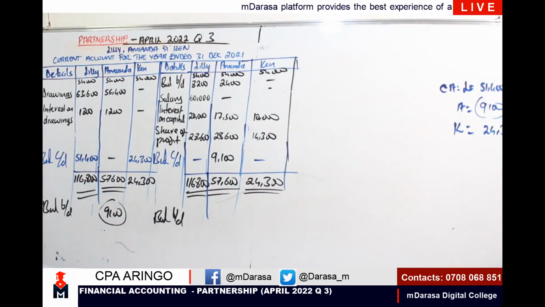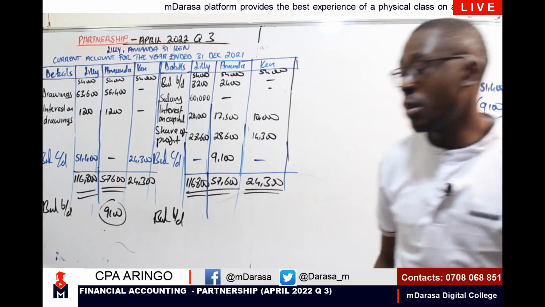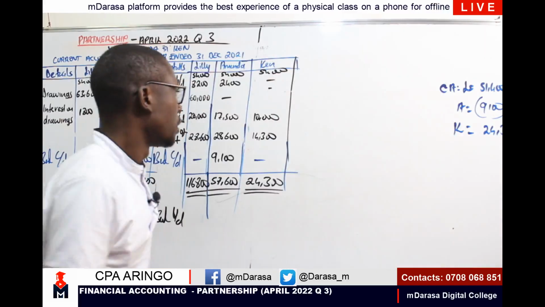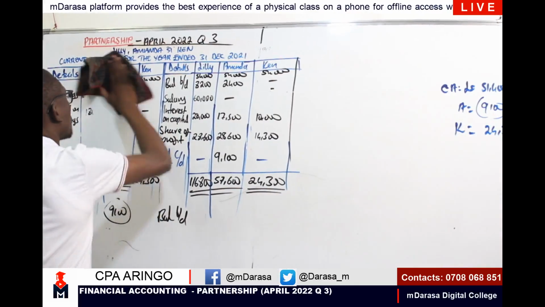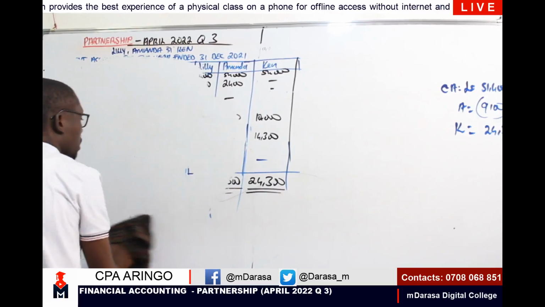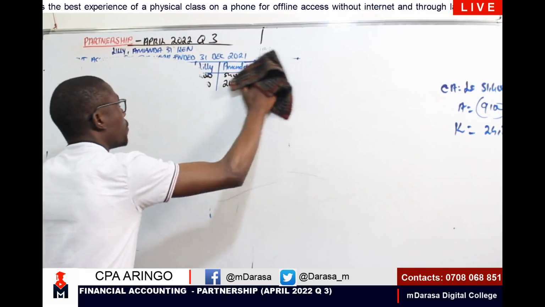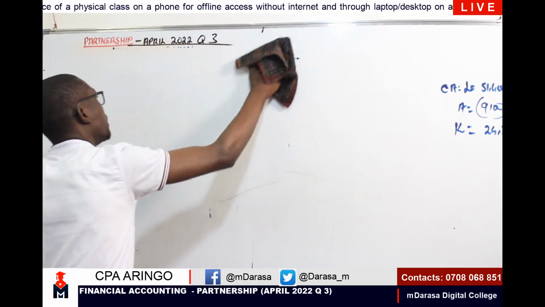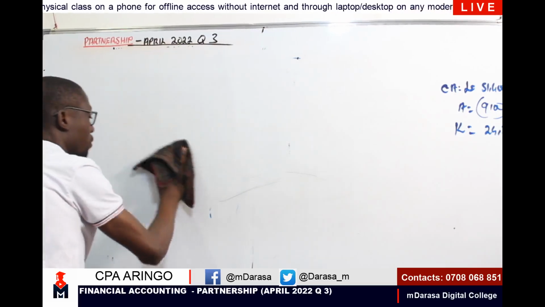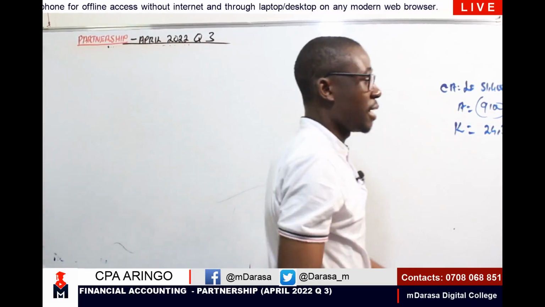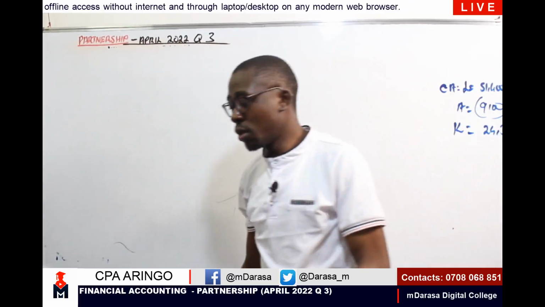So once we have that case, I want us now to prepare our statement of financial position, and that will now be very, very quick. So allow me to erase here so that we prepare our statement of financial position, which will be easy once you have the concepts at your fingertips. Things are always very, very easy.